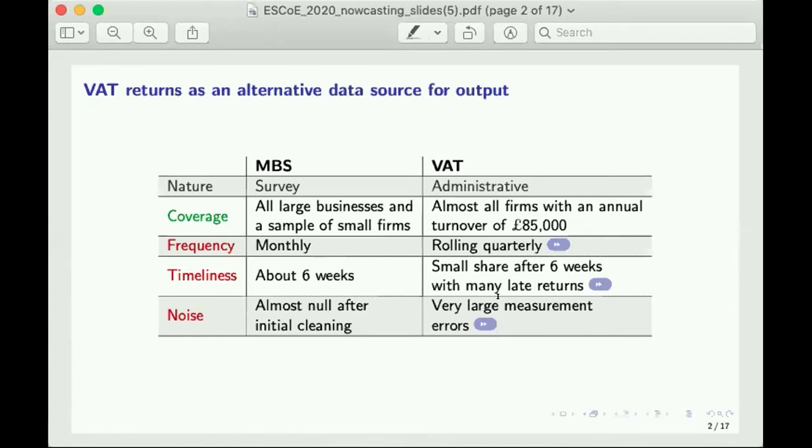Hello. Could you say a little bit more about how your methods could facilitate the estimation of regional output, and if so, perhaps how the estimates produced by your method might compare with the short-term regional indicators that the ONS does now produce? Okay, so the data Martin and I have access to is an economy-wide aggregate. So we don't have access to regional figures, but because of the nature of the data, because the sample is so large, we could also do the analysis that we do on the aggregate at the regional level.